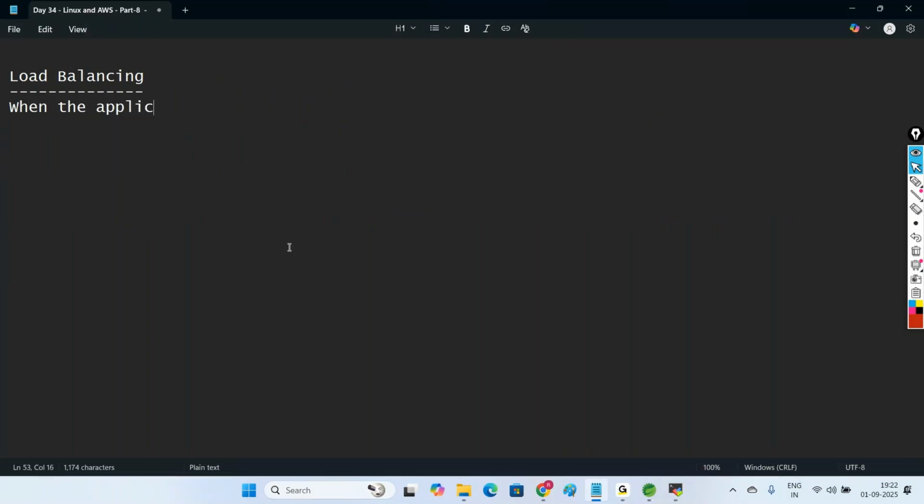When the application is deployed in one server. So up to now what we are doing? We are deploying the application only in one server. Then we have the following drawbacks. What are the drawbacks here?